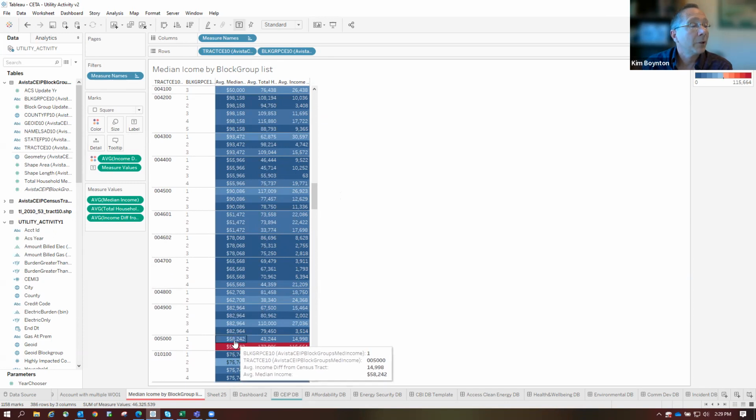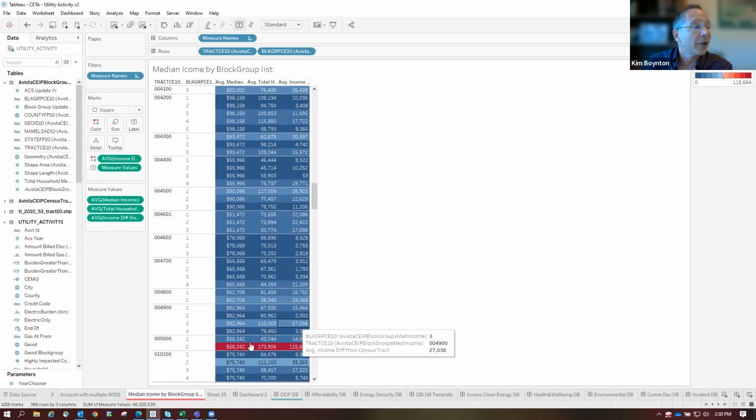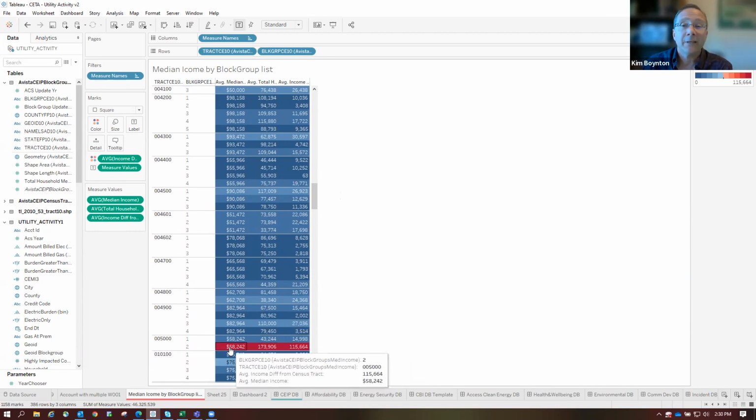Because one block group has a median income of 43,000 and the other block group within the same tract, 173,000. So this is where, if you only rely on census data, I'll have coverage. I can give a 58,000 income value to every customer in this block group, but I'm nowhere near accurate.